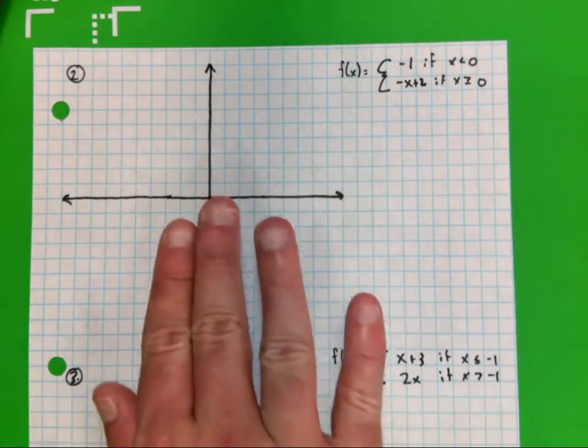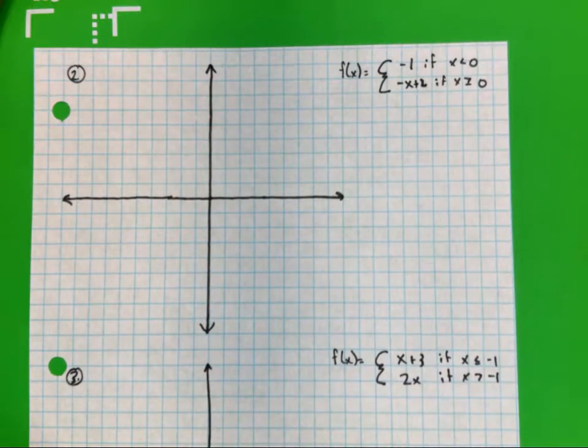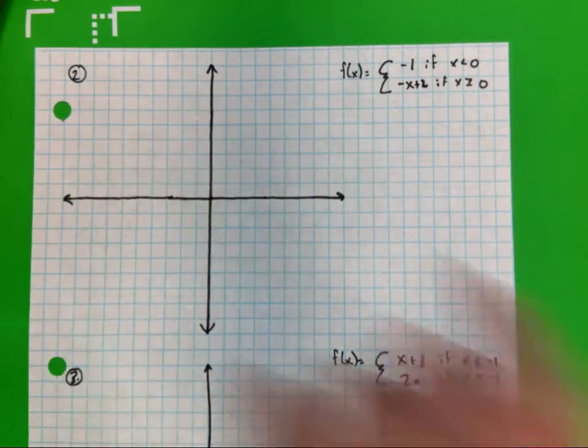So we're on page 59, and I wrote it on this big graph paper so you could see what we're doing here. So we're not doing every one of these because you don't need 12 examples, but we're going to start with number 2, okay? So let's look at number 2.